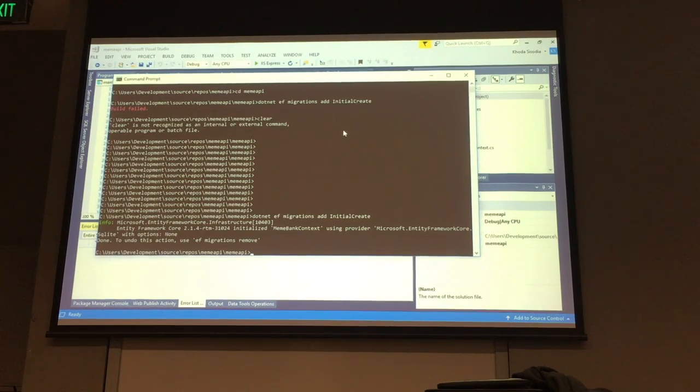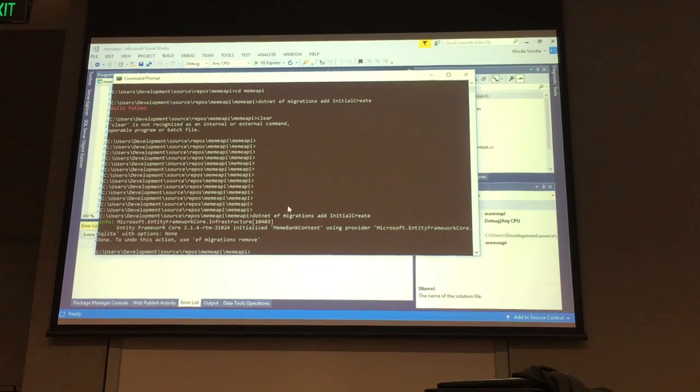Yep, so if it fails on the first time, just go ahead and click rebuild. As I mentioned, normally the rebuild sorts out any trivial errors. Cool, so that's done. So that's that, and now what we need to do is just go ahead and update the database with the columns. So we go .NET, EF, database, and just run an update.